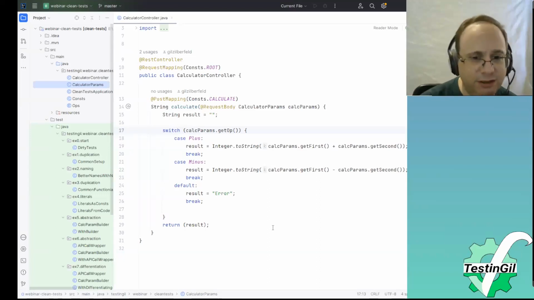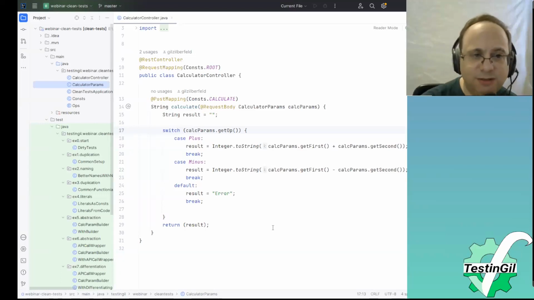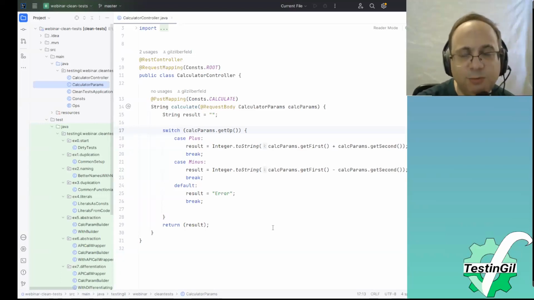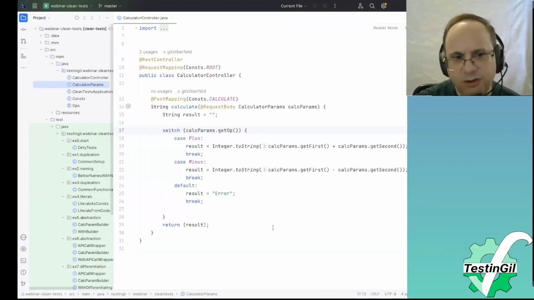And refactoring may be easy or hard depending on the tools that you have. In Java, you have a lot more options to refactor automatically, like in IntelliJ, than you do in JavaScript, for example.